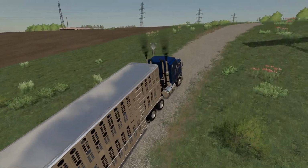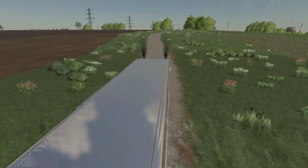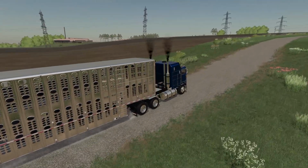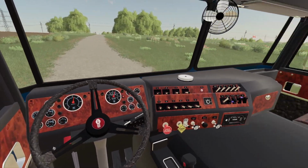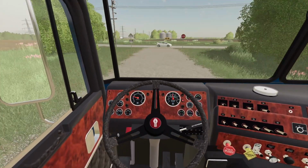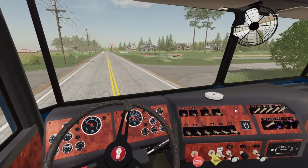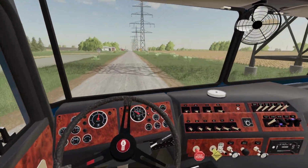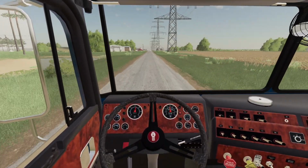Build a road that goes directly to the shop. It'd be like a 5-minute drive versus a 20-minute drive to drive around the county here. It's kind of ridiculous. It's not a straight shot. We got to go across that river, back around through town, and then back. Why can't we just go straight there? I mean, it's nothing we can't handle, but still, it'd be nice just to be able to do a quick run and turn around and be able to get back and forth. But instead, nope. Got to drive all the way out, all the way back.